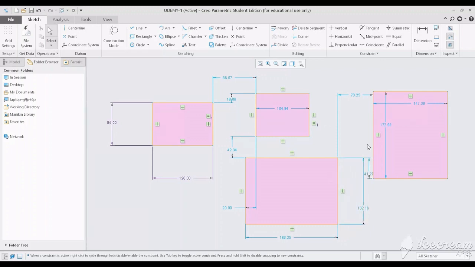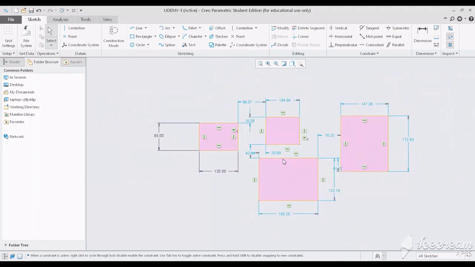So it's better to align the dimensions at locations which are outside the basic geometry, because we have to look at the geometry which is clean and tidy enough for us to understand, and we have to arrange the dimensions in a very neat fashion. So it is a good way to convert all the dimensions into stronger dimensions by modifying the respective lengths and breadths of the rectangle or any geometry which we are working with.